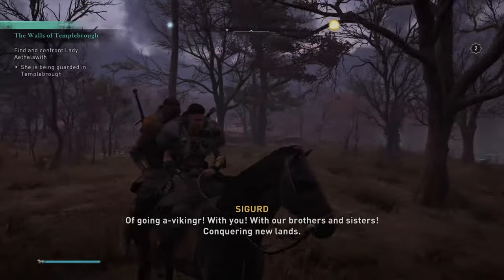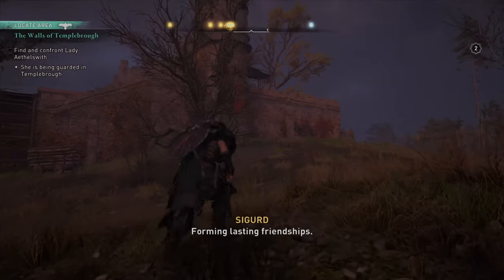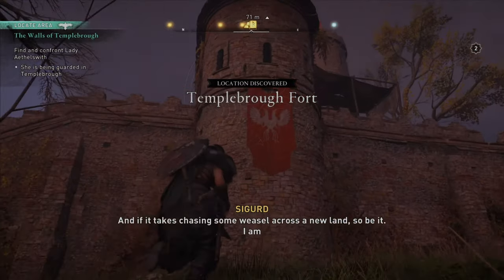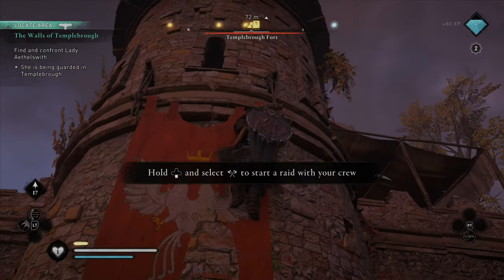With you, with our brothers and sisters, conquering new lands, forming lasting friendships. And if it takes chasing some weasel across new land, so be it. This is right where I wish to be. As am I, brother.